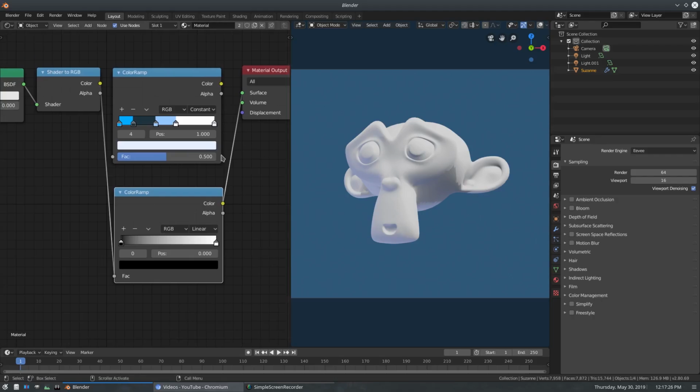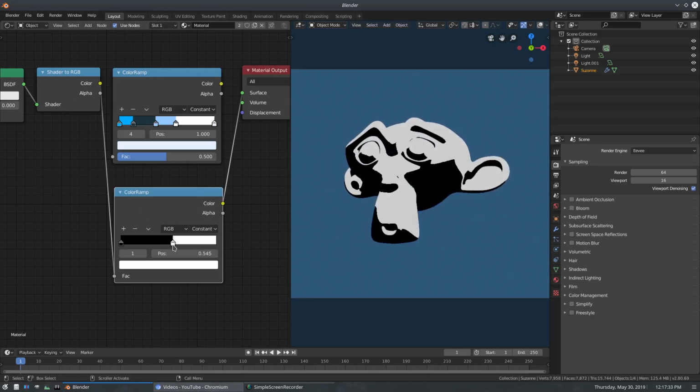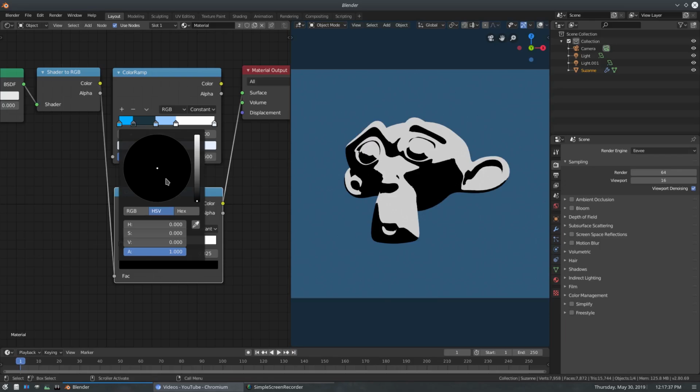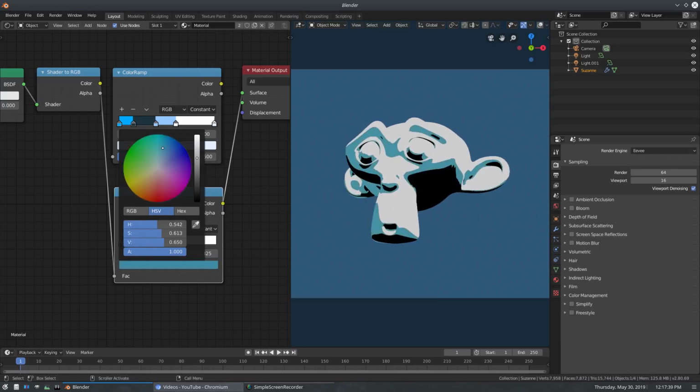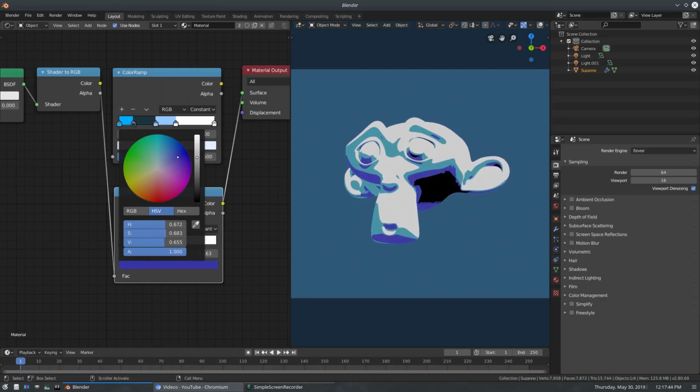That's because we need to do a couple things. We need to change this from linear to constant, and then we need to go ahead and drag this white one all the way back here. Then we get this little plus button to add in other colors, and this is pretty much what I did up here. I just want to save that one because I like the colors the way they were. So plus, and then we'll just click this and change the colors and whatever. And that's pretty much all I did.